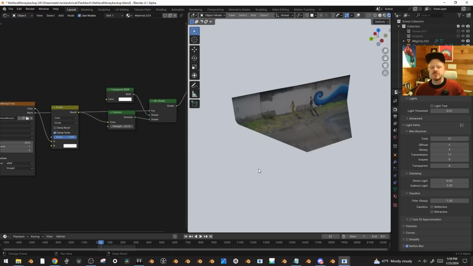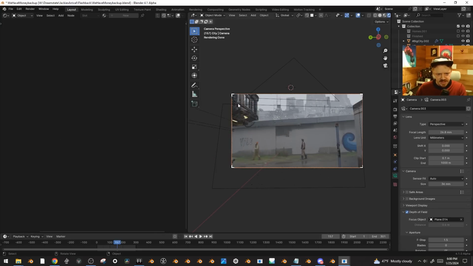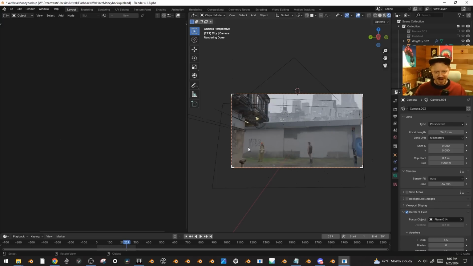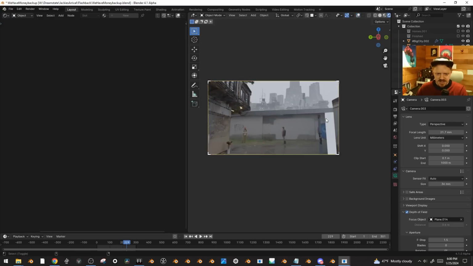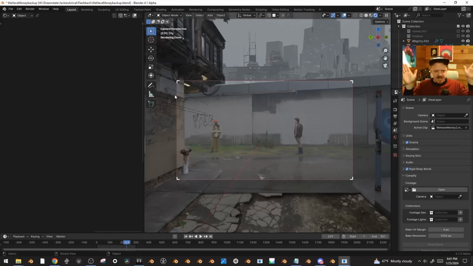But I wanted to do one more thing because I wanted to widen the camera a little bit. They're walking down a location that we've already seen, and this window here is really distinctive, and I wanted the audience to be able to see that, to be like, oh, this is the same location that we saw earlier. It's kind of implying they built a bypass through their old house or whatever. And so I wanted to pull the camera back, but if we do that, you can see we're seeing off the edge of the footage. So I wanted to widen this camera's field of view a little bit.